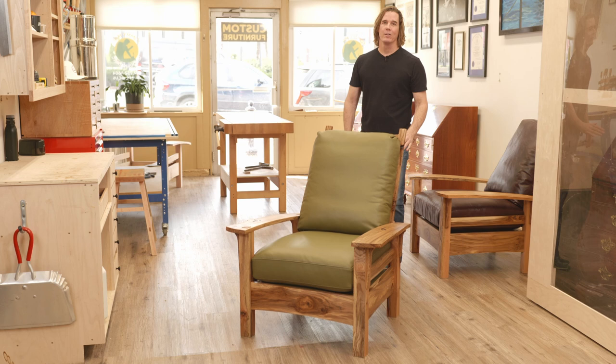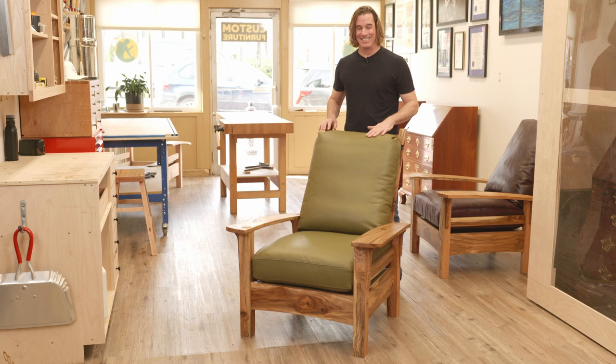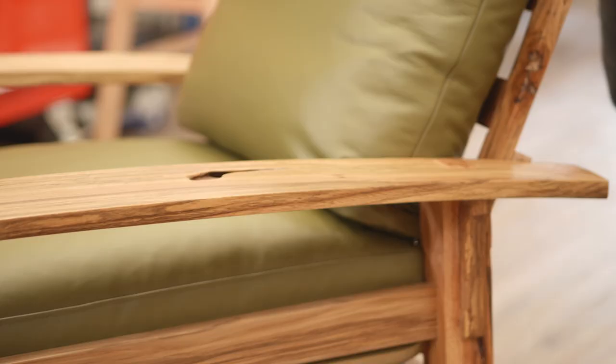So check out this week's project. What a beauty, right? This thing is nice. Now this is an armchair, it's got an adjustable back, and a lot of people call it a Morris chair that Stickley made really famous. It's kind of like the arts and crafts movement.